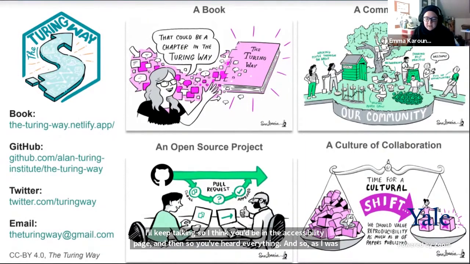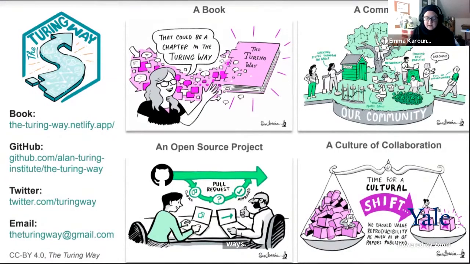So I've been working, and I took part in a book dash a couple of weeks ago with the Turing Way to write a chapter about collaborative working using GitHub, and also to work on improving the accessibility of the book in different ways. The Turing Way is part of the Alan Turing Institute in London, and it started off as an online book about reproducible research, but has now expanded with other guides about research collaboration, communication and ethics.